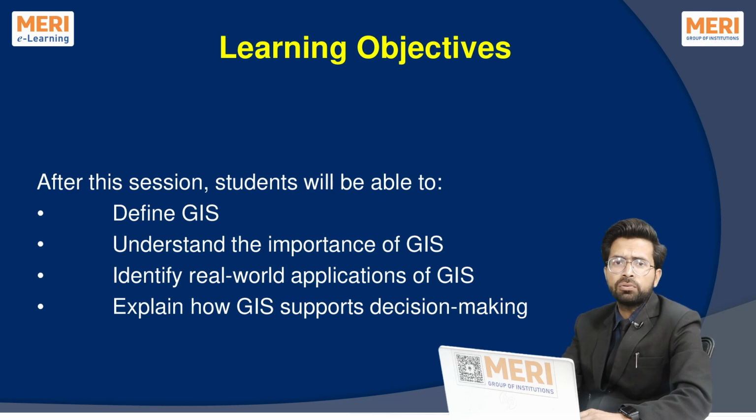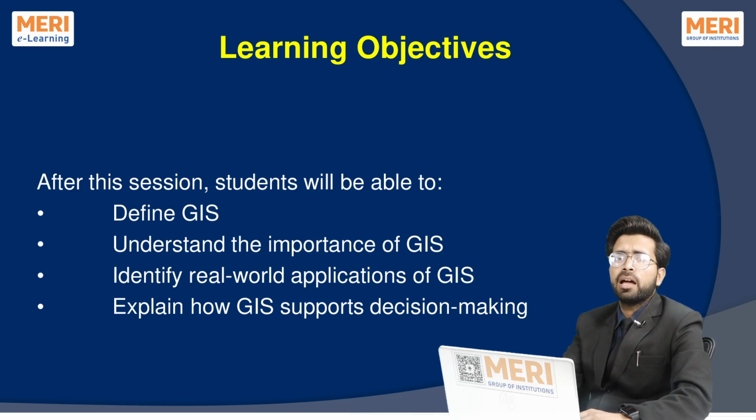These objectives also prepare students for future modules in this course. Before learning spatial data models or remote sensing, it is important to understand why GIS exists and how it is used. Learning objectives also help instructors maintain focus during teaching. They ensure that explanations remain aligned with students' outcomes rather than only theoretical discussions. By achieving these objectives, students gain confidence in understanding GIS terminology and applications. This confidence becomes important when learning advanced topics such as spatial databases and satellite imagery.